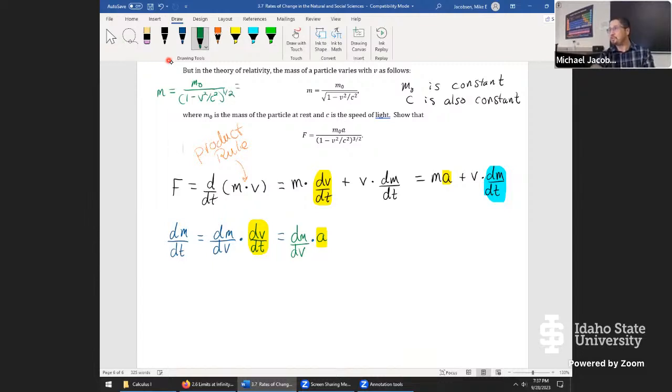And if you really wanted to, you could also say it's equal to m naught times 1 minus v squared over c squared to the power of negative 1/2. So all I've done here is taken the square root, made it an exponent, brought that exponent up into the numerator, and it looks like this. The reason for doing that this time is it's a huge time savings.